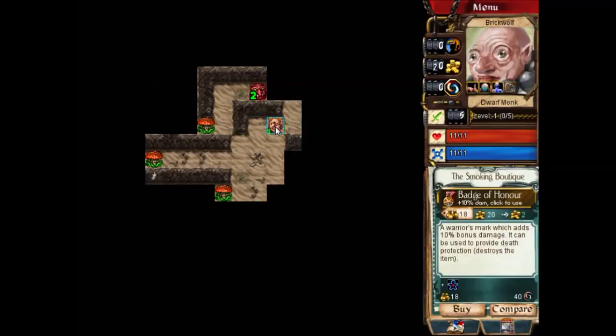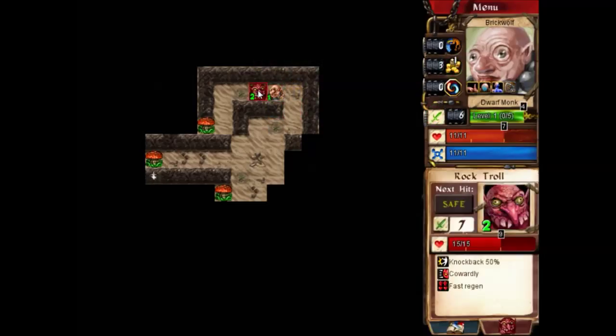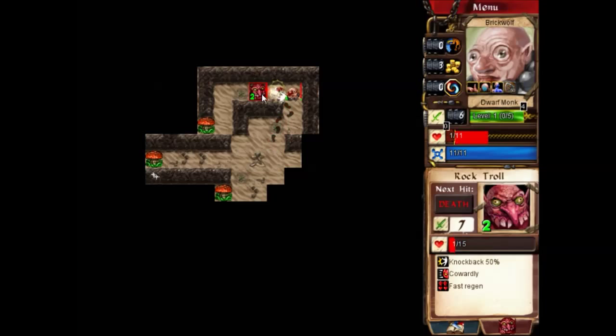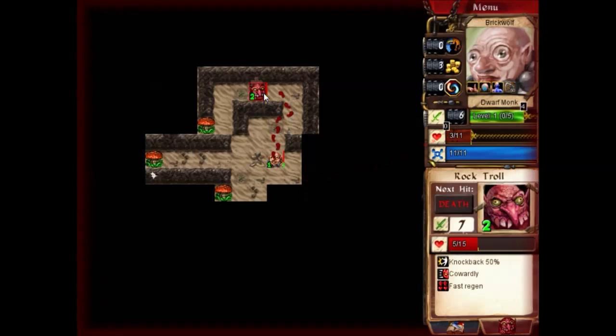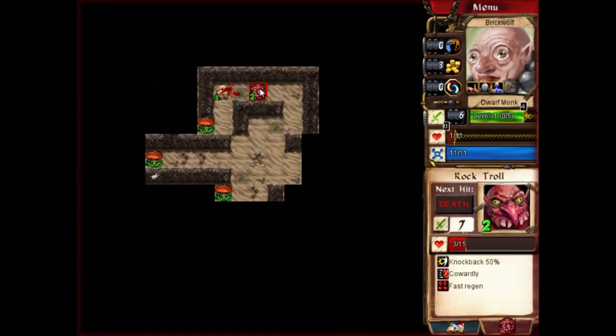See if we can... Badge of Honor. Hells yeah, I'll buy that. Right off the bat, baby. Here we go. Now he can't run away. So. Hit. Hit. And... Oh, come on. How does he out-regen me? Oh, because he has fast regen.